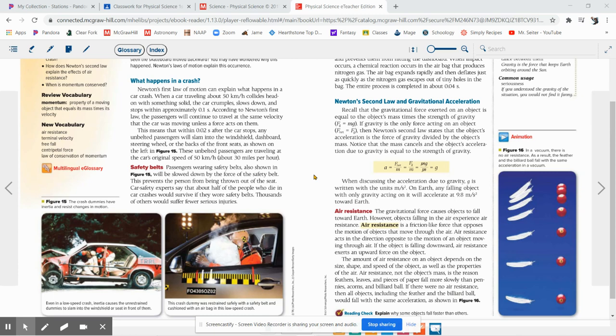Now, if you're wearing your seatbelt, when someone slams on the brake, you're tied down to the seat. And as the seat stops, your body stops. If you don't have a seatbelt on, when the car stops, you'll continue to move forward. As you can see down here in this picture, this person is in the back seat. They're not wearing a seatbelt. So when the car stops, they're continuing to move forward at the same speed the car was. And that's inertia.